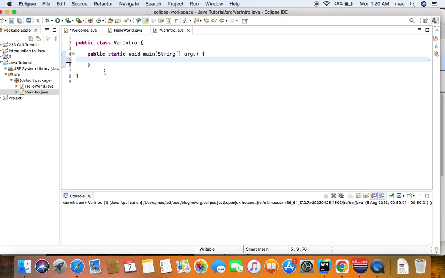In Java, we have various data types. We have the int data type, which can be used to store whole numbers. To store whole numbers, we also have byte, short, and long, depending on the size of the whole number. We also have double and float, which can be used to store floating point numbers, char for characters, and string for text strings.